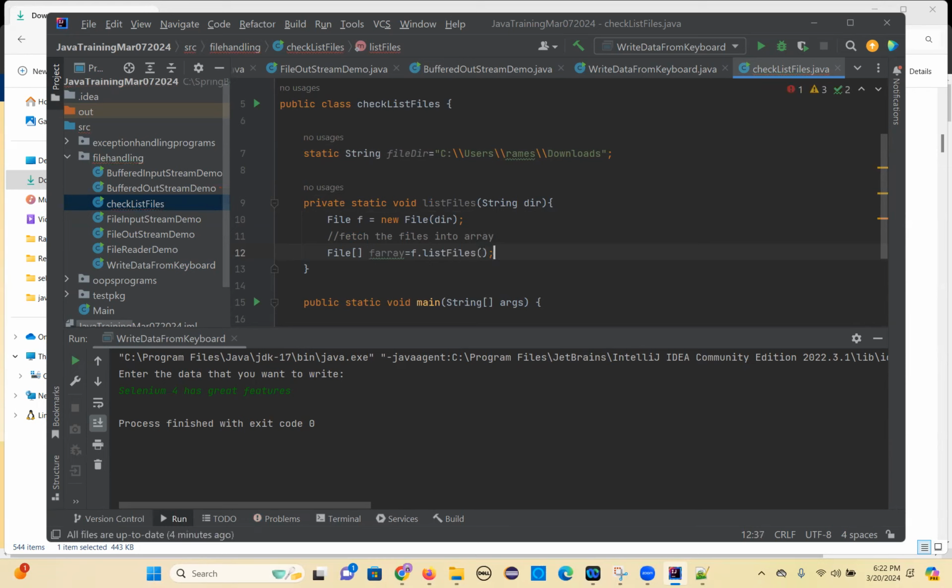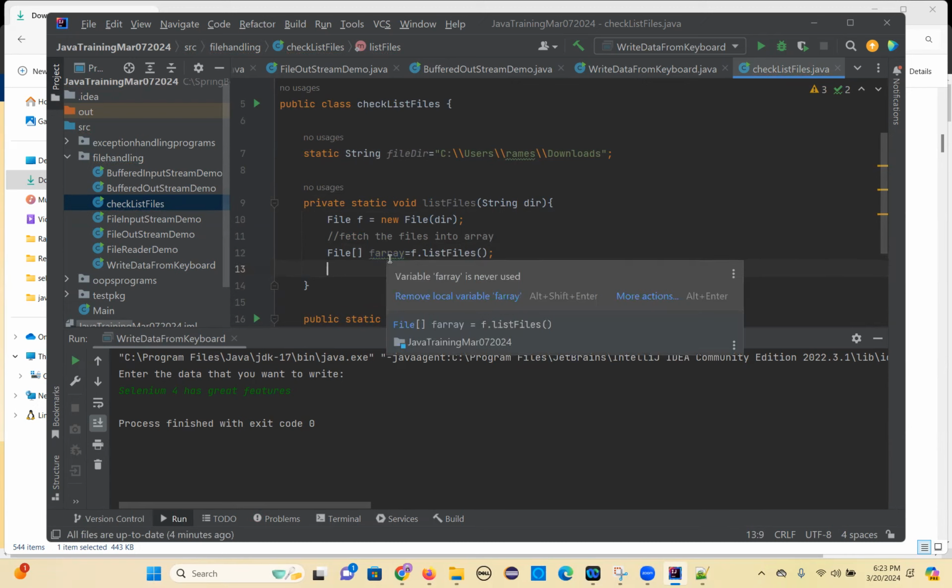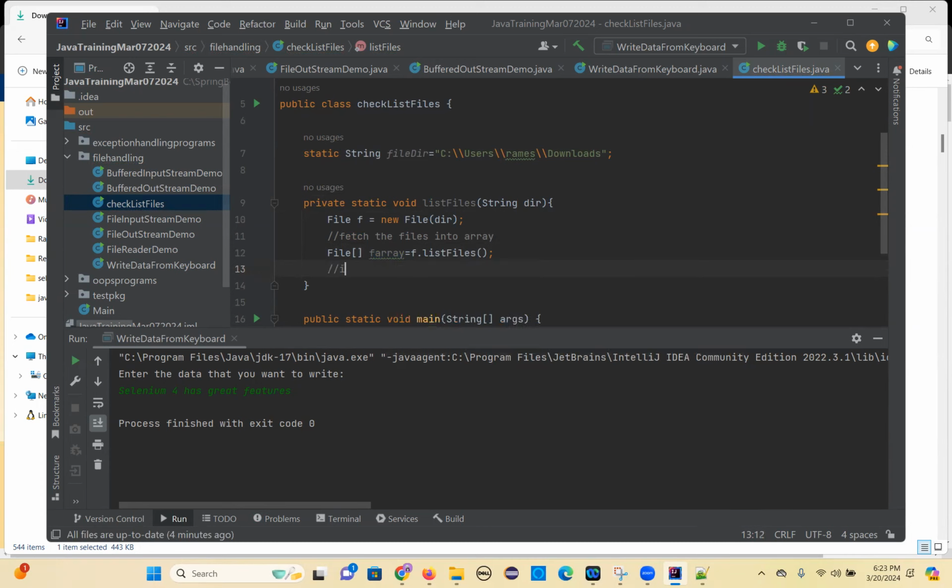Take this method. Then you know the array, right? The array you iterate with a for each loop or for loop, whatever it is. So iterate the array to get all the files.